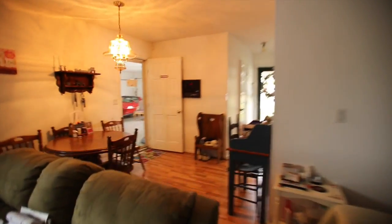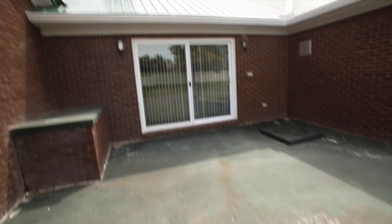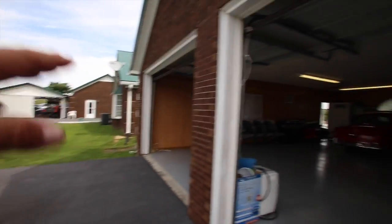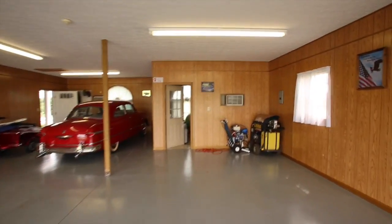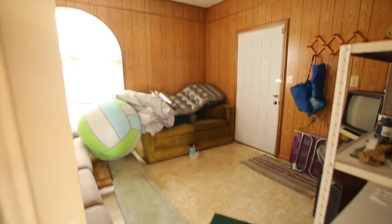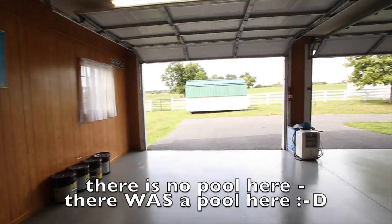All right, let's go out and see that 3-bay garage over on the other side. Here we are out the back. Remember, we parked right there. There's the playhouse. Okay, so here we are in the back, and this is what I call a 3-bay. You might have small cars or big cars, but check that out, right? You've got plenty of room for, he's got a Lincoln something or another, it's right up there, and then a full-size pickup truck here. Now this little deal here, this was a pool house. So it had this little pool housey area here. It's real dated, but it's okay. You've got paneling, whatever. But it's got this nice circle top window, and this went right outside to the pool, which I will show you.